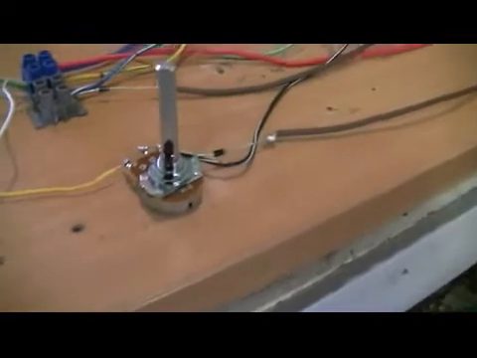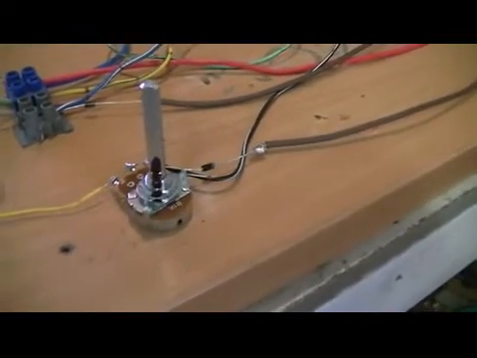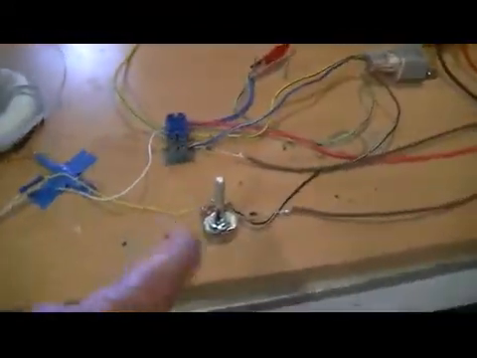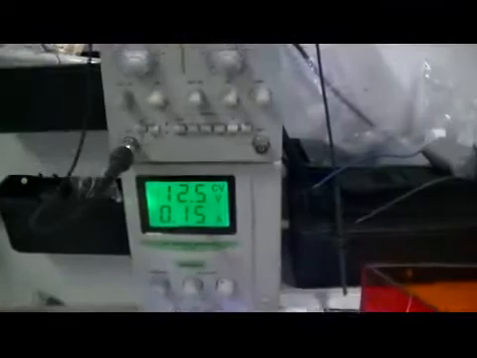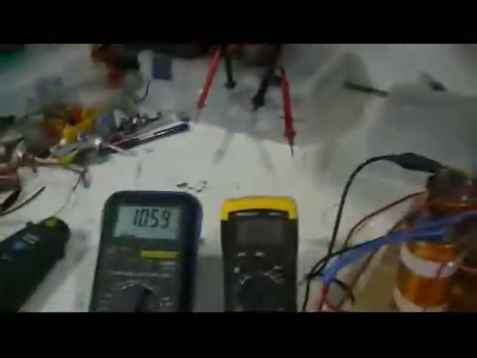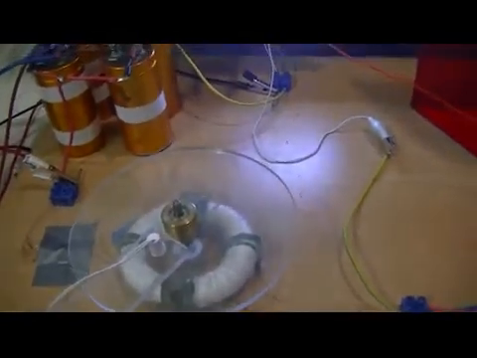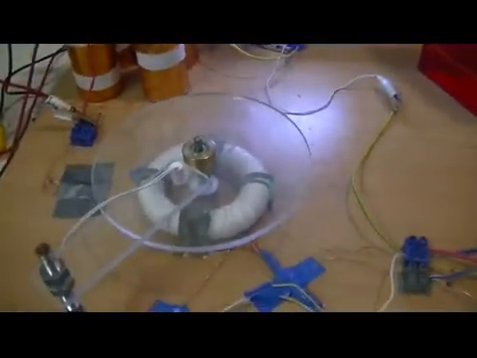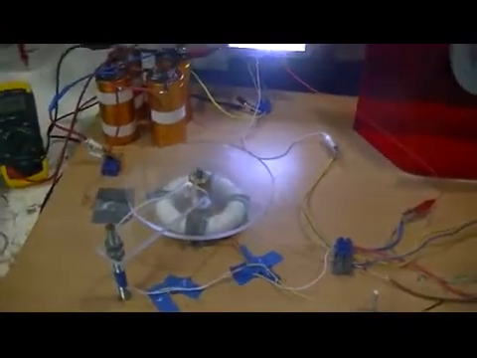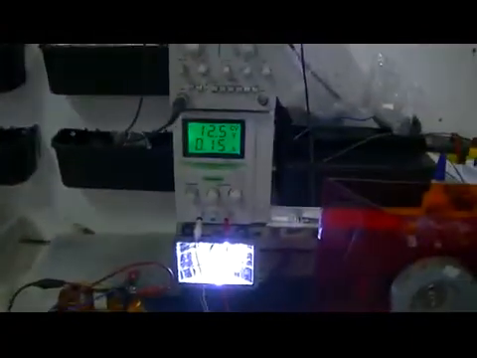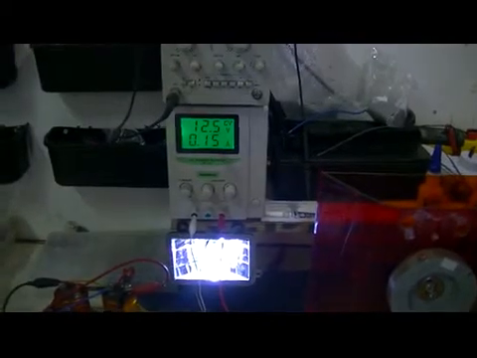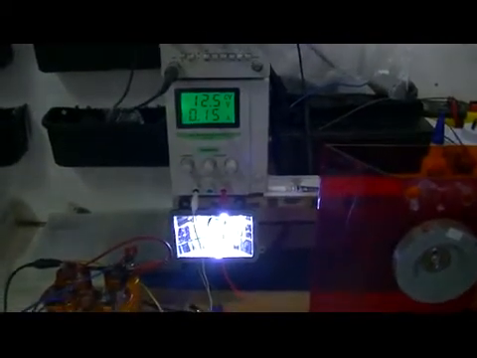Oh, look at that. Same as what we started with. As you can see, the pot has not been adjusted. It's actually better. We can actually wind that down now and use less current and still get power out with higher RPM. So there you go. Once again, we're drawing 12.5 volts at 150 milliamps.